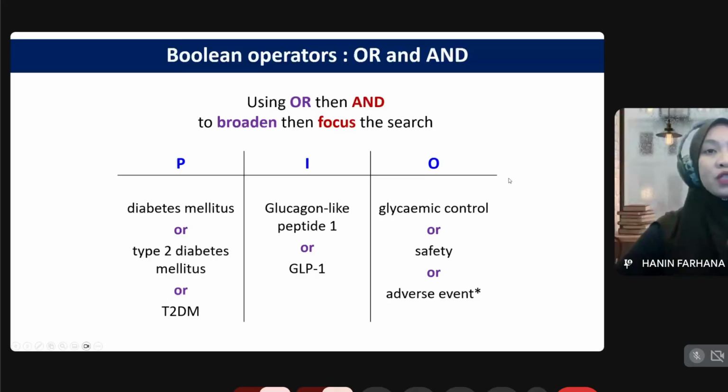But when you want to combine between the groups, meaning you want to look at diabetes mellitus, looking at glucagon peptide only, and the outcomes in glycemic control, you put AND between these three groups, okay? The most common one is we put AND in between P and I. So what we do is that we combine those in P first, we combine those in I first, and then we put AND in between these two. So you will get a more focused question, or more focused search strategies actually.